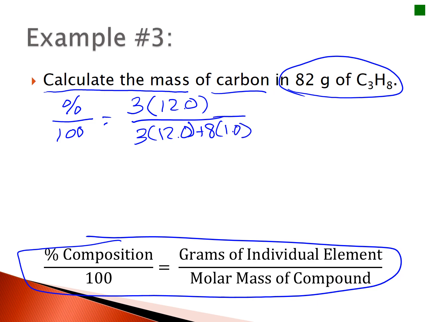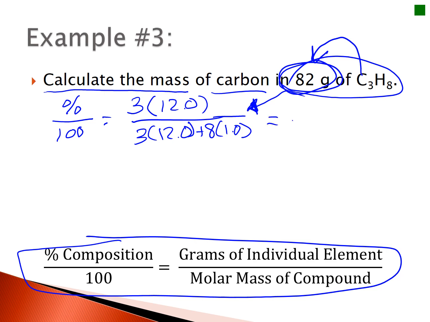But that is percentage wise. If I solve for this, I would be getting my percent. I know that in 82 grams, carbon's going to contribute the same percentage as if I had a mole. The mole is down here. That's the mass in a mole of C3H8. But the percentage is going to be the same whether it's 82 grams, a mole of it, 97 grams, a billion grams. It's going to be the exact same percent that carbon can contribute.